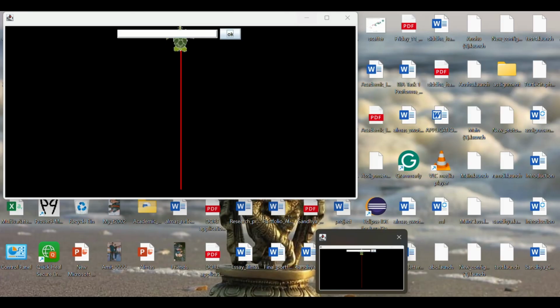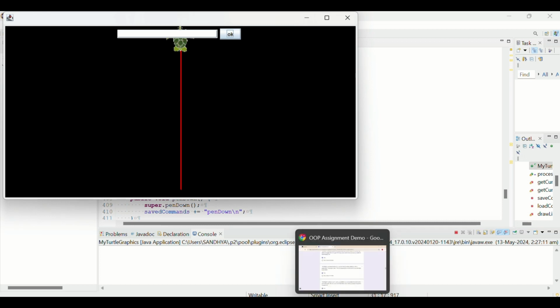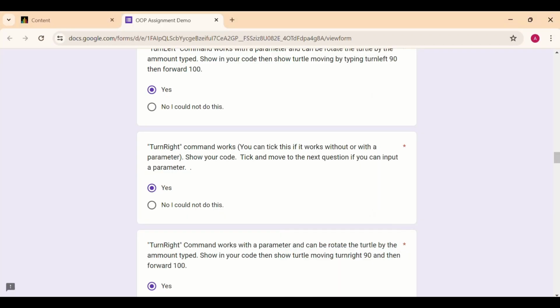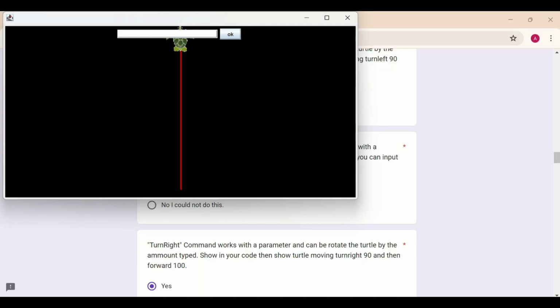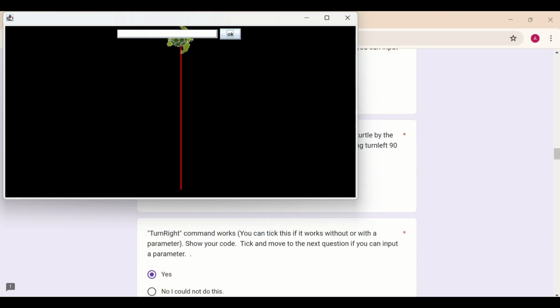Now let's execute the turn right command. Yeah. Hence, let's answer the question by selecting yes.